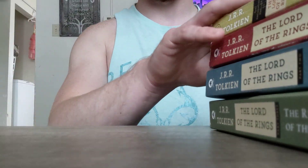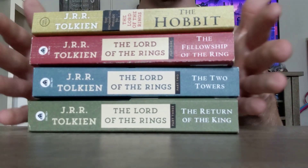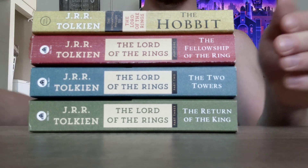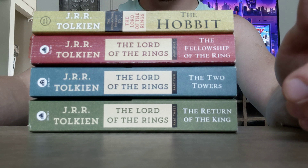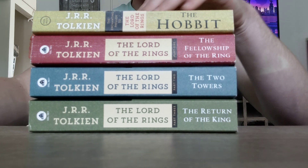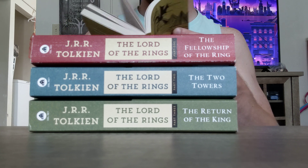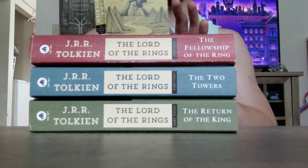Fantastic book series, but they're mass market paperbacks, so if that's not your thing I'd definitely say don't go for this box set. I think they're really well made for what they are, though the covers do feel kind of cheap and like they'll fall apart fast. But this is a fairly inexpensive box set, so I don't think you'll have much of a problem with it for the price.